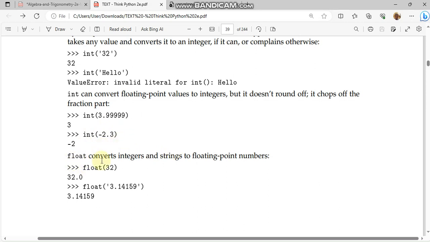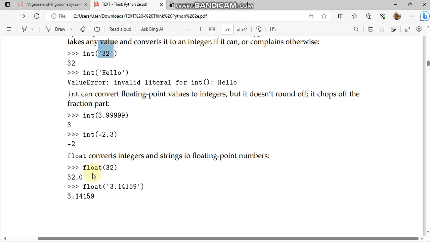So float here will convert any integer value into a floating point number. Here it says string, but not strings like a name, like the word hello that we have here, because hello is a series of characters which cannot be converted into an integer. So the kind of string it is talking about is strings such as 32 in quotes.